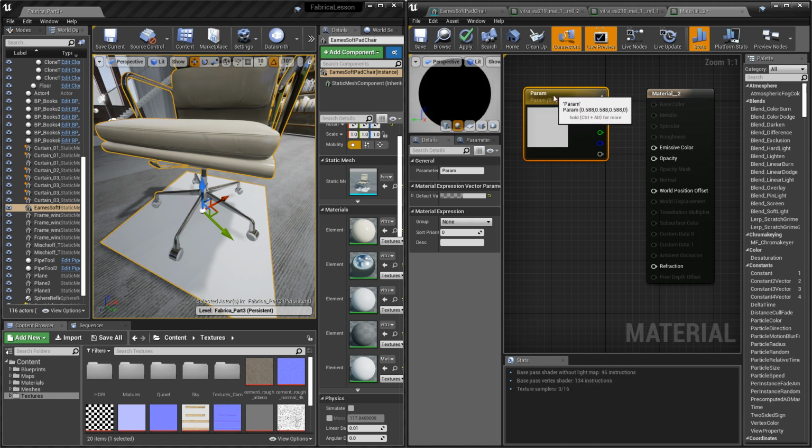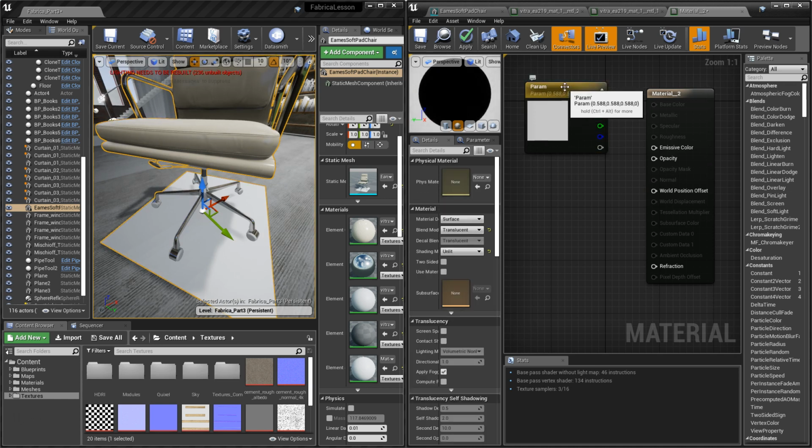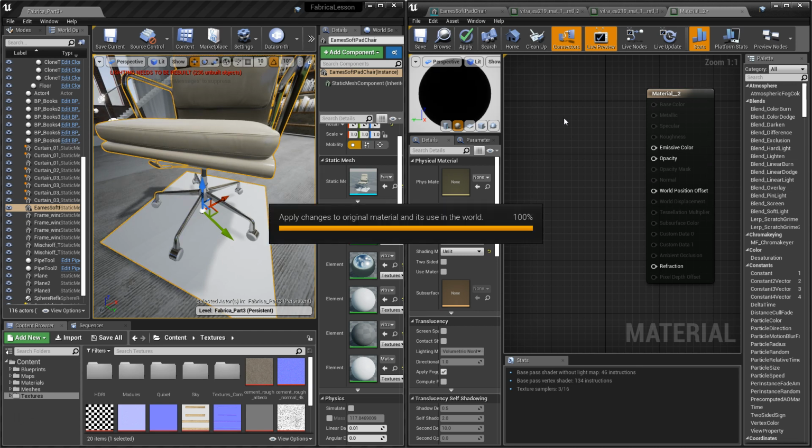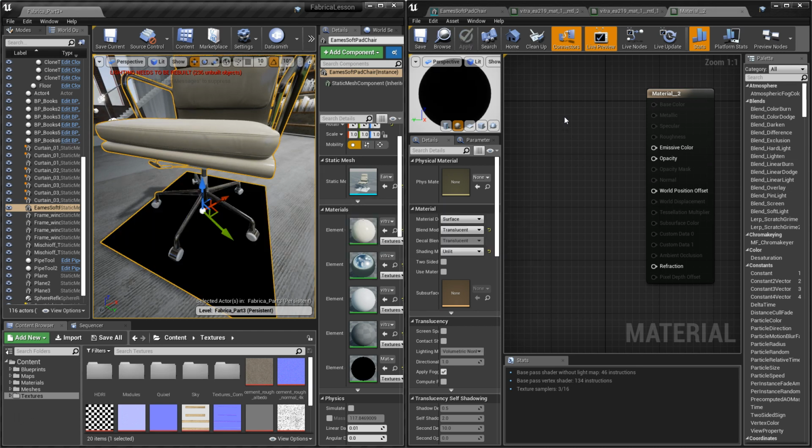Although, to be honest, I might as well just leave it there and put a constant, because we're not going to want to change that. Well, let's not. Let's just keep it for now.